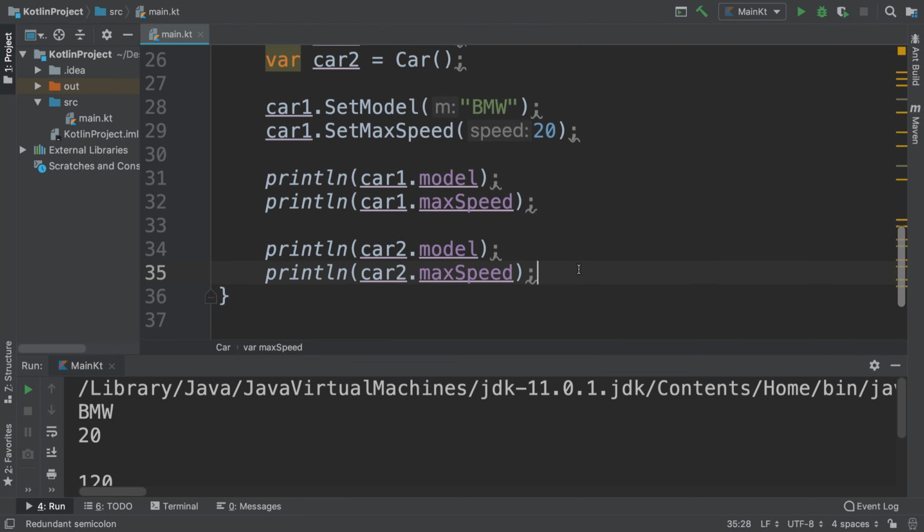So this is the benefit of it. They have their own unique properties. Any changes we make to car1 don't affect car2 and vice versa. So we could have 100 of these objects. It's like having variables. Why have one integer variable when we can have a million? No, I'm just joking. You always want to reduce the amount that you have. But to make things easy, why have one variable to store everything and constantly try to figure out whether you're going to be overwriting something that you need later, when you can have a few extra variables, one storing one piece of data, another storing another piece of data? That's the benefit of classes and objects.